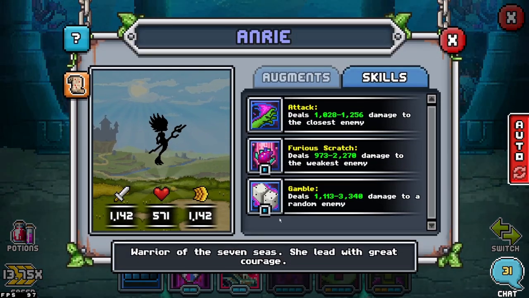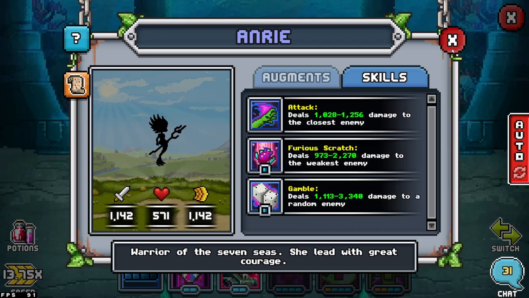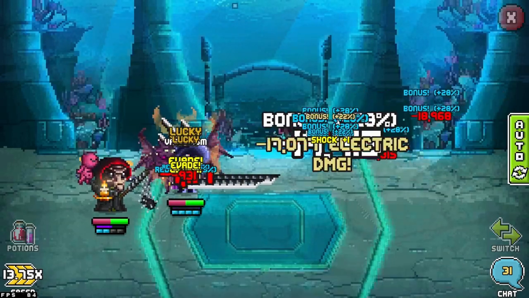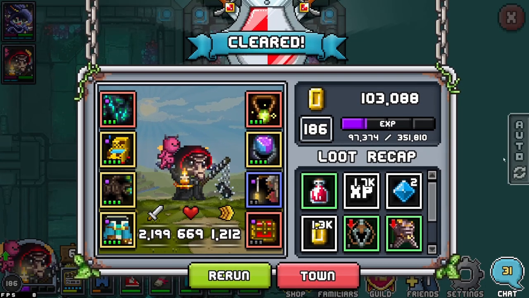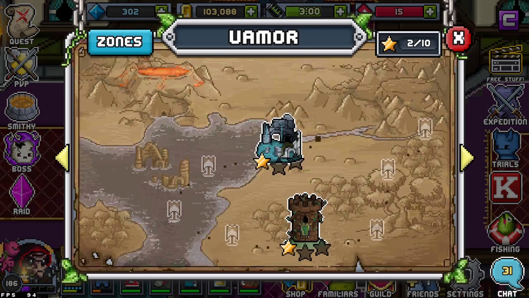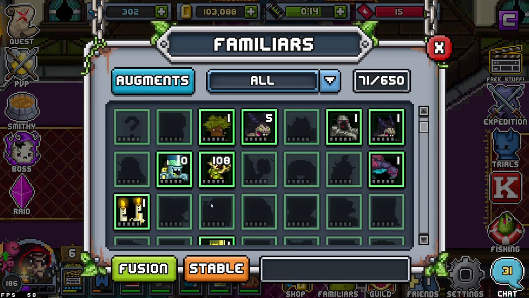I'm not sure if I showed you her moves, but yeah, that's her moves. It's pretty cool. And I'm going to go ahead and auto-run through this. We can go see that shark guy. He looks pretty cool. He looks cooler than the boss. Okay, we got some XPs, yada yada, blah blah blah. We got some gems. That's cool. And we're about to get some more gems. Some big ones. Let's go. We'll be back. Let's check out that familiar.